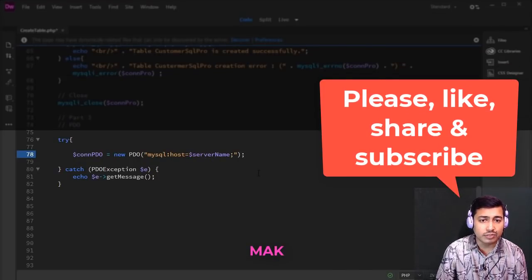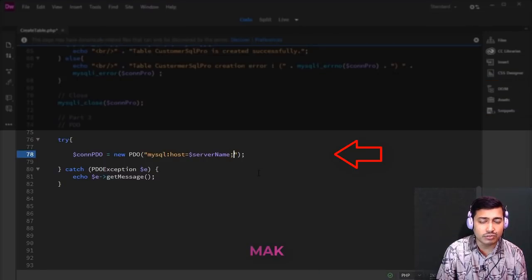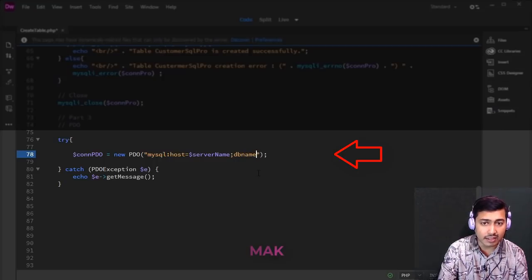One more thing: to separate those properties you have to use a semicolon, and the next one is the database name. Here we are going to set dbname, and the dbname would be the database name.